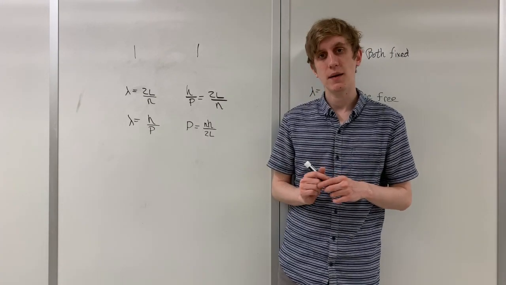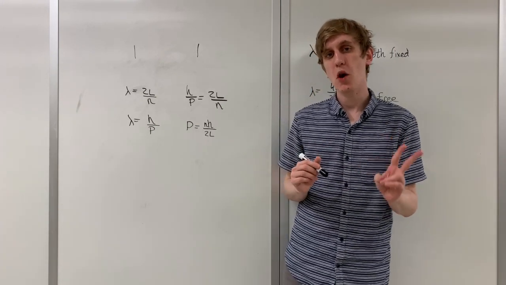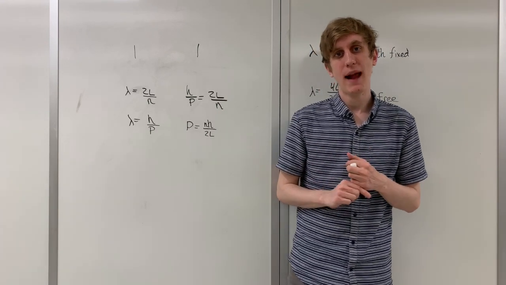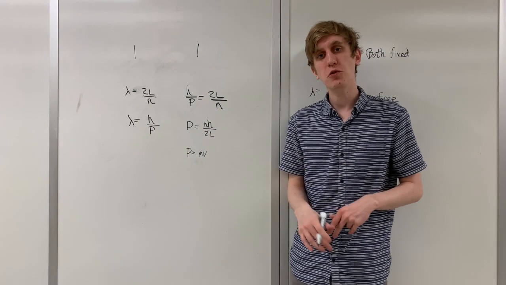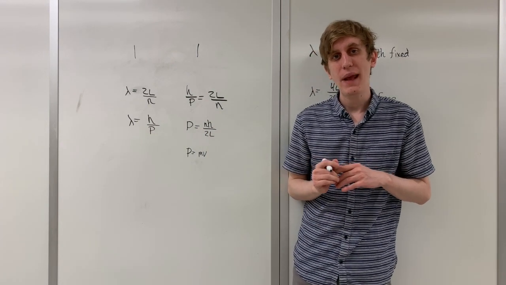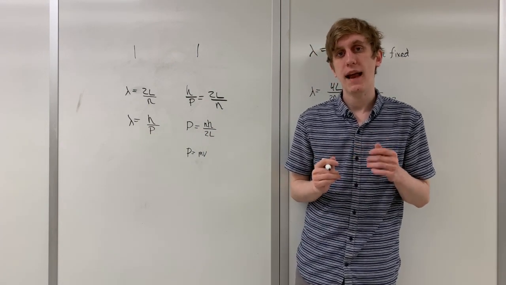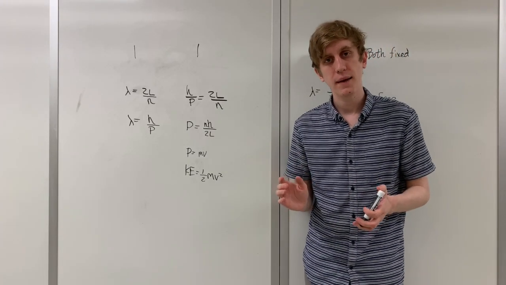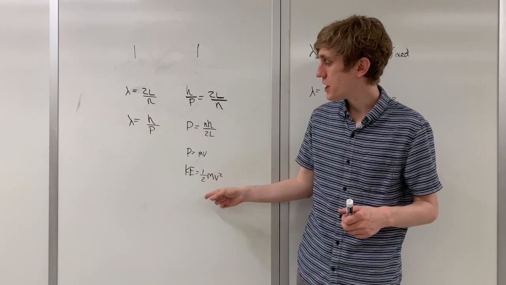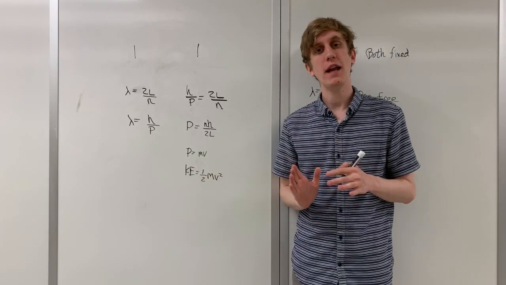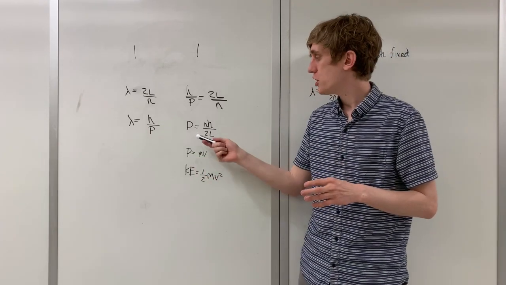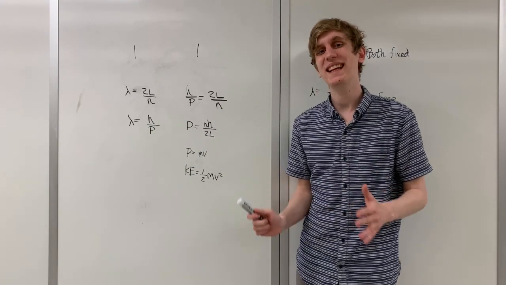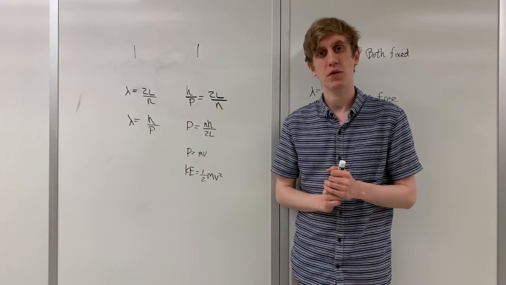This is the momentum of a particle. We also know two other things. First is that in general, momentum is equal to mass times velocity. And we also know that kinetic energy is equal to 1/2 mv squared. You should be able to find a way to write kinetic energy in terms of momentum. Once you've done that, just plug in this expression into the equation to figure out what the allowed kinetic energies of this particle are.